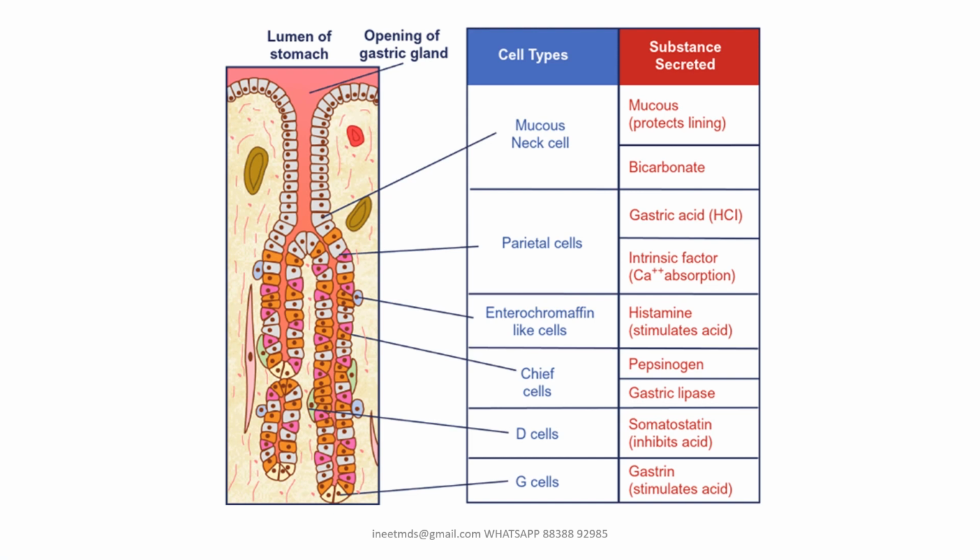Now, what is the association between the intrinsic factor and the calcium? So, parietal cells in the gastric mucosa, we have various types of cell and various substances are secreted from different types of cell, of which the parietal cells secrete gastric acid and intrinsic factor. So, this intrinsic factor is also called as intrinsic factor of Castle, and this intrinsic factor combines with the extrinsic factor, which is nothing other than vitamin B12.